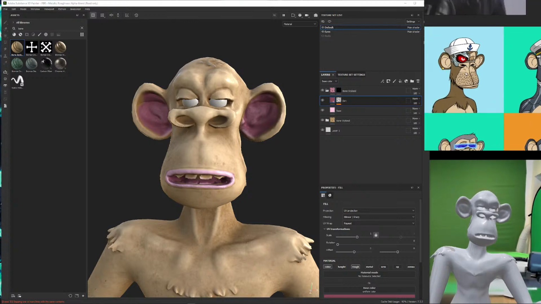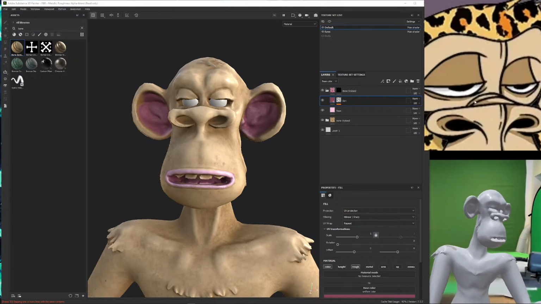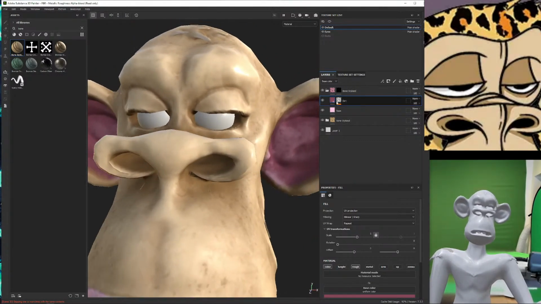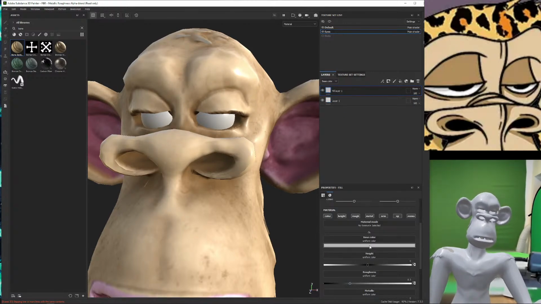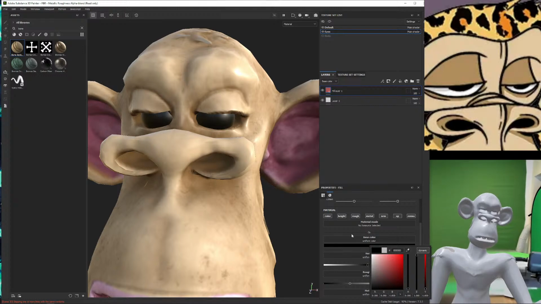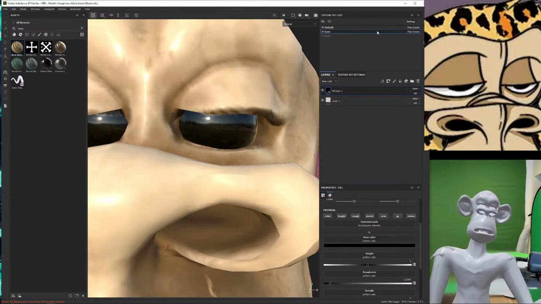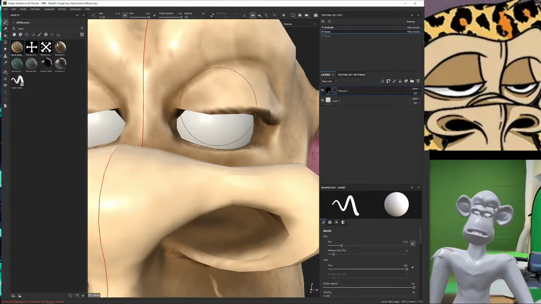So the reason why is I was looking at other Bored Apes, and they have really chill eyes. They're really just this black bead. So I want to just make that real quick for fun. So I'm going to go to the eyes, and I'm going to fill it with black paint. I'm going to grab a nice black paint here. We're going to make that paint extra shiny by reducing the roughness so that it looks very glossy. And then we'll add a black mask on top of there. And then we'll sharpen our brush and just paint the dot.